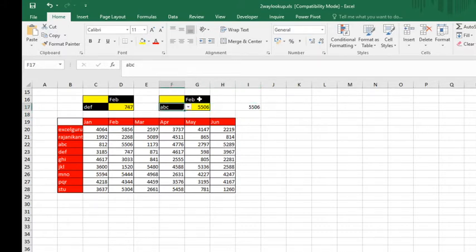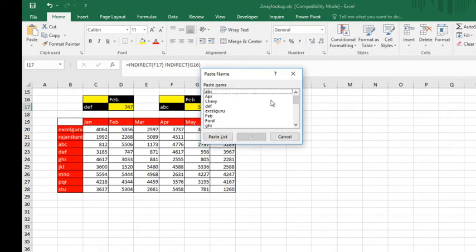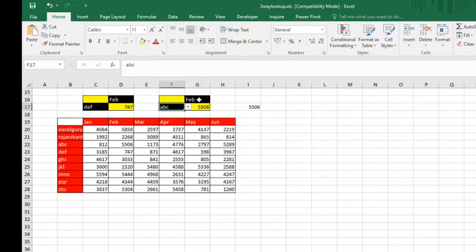Whenever you change the data, it's very simple. First of all, I'll teach you what it is doing. First, it is checking INDIRECT. Already I defined the names. You can see here, not here, not here, all those things, the previous one. So define names for this. For that reason, it is taking ABC. This whole thing it is taking. And again, February.